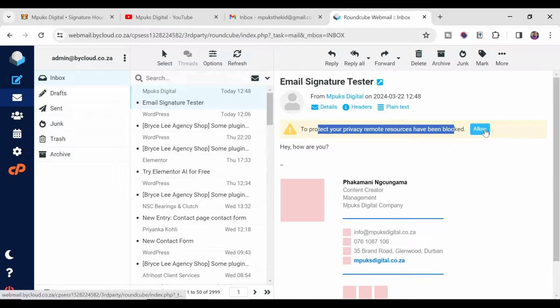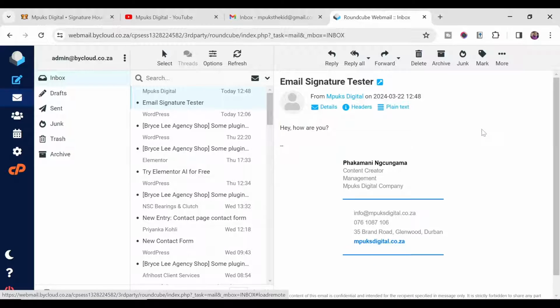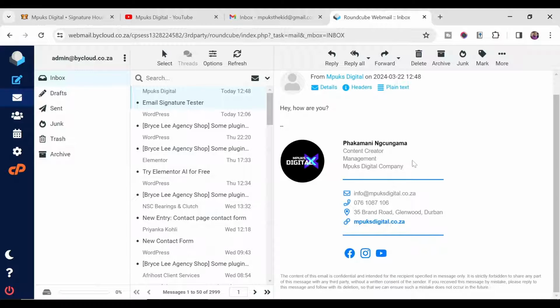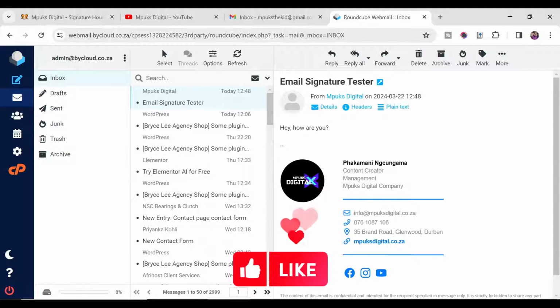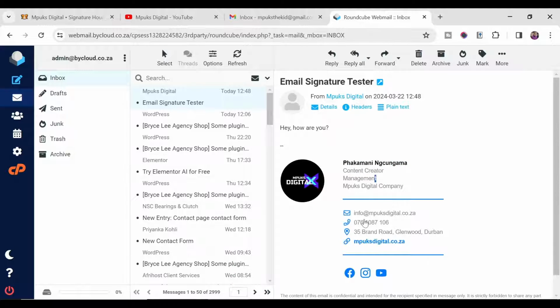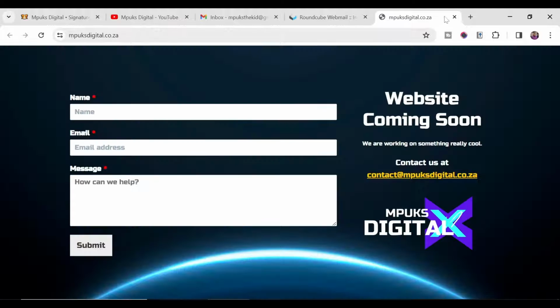So here we just need to allow, because this Roundcube is actually the worst, not the best to show. One would need to allow here. So let's just click on this. So this is how our signature looks from our Gmail. So name, a designation, and obviously if you click here, it's going to take us to our website, right?